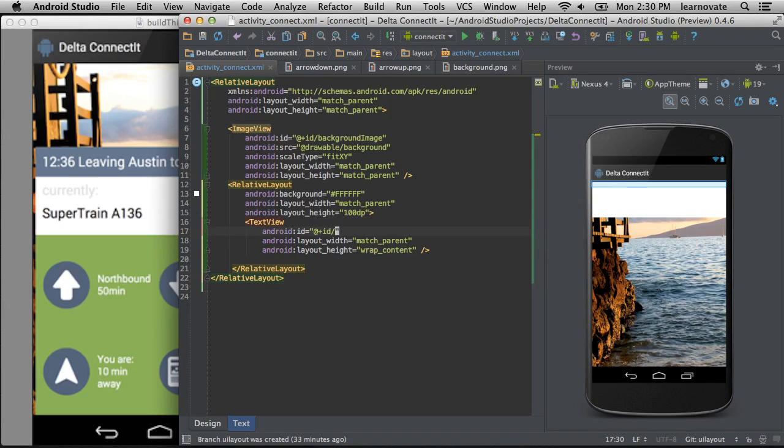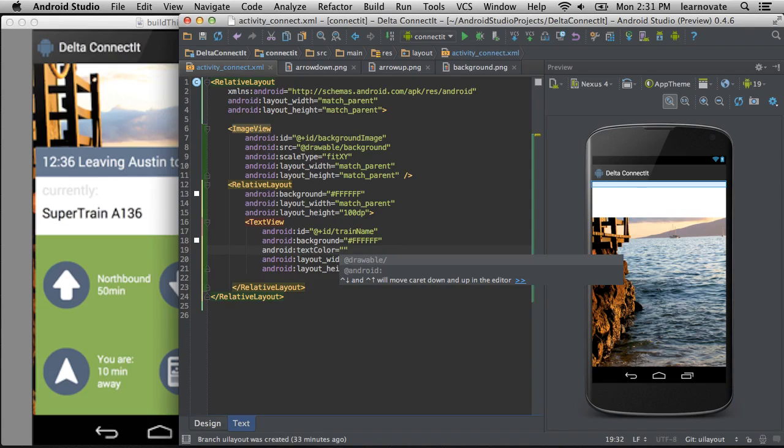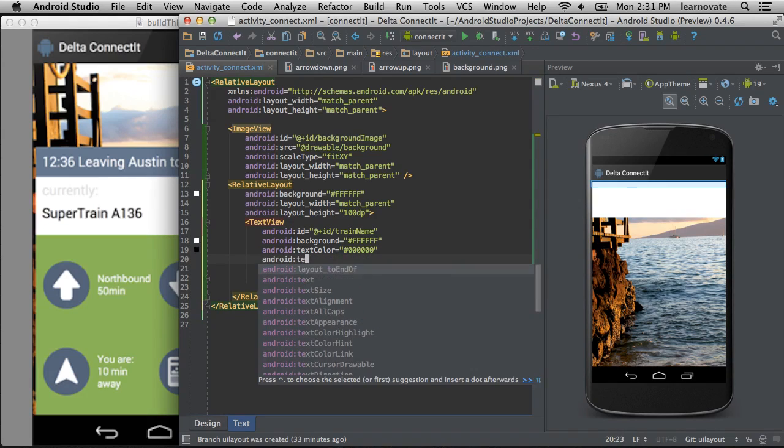Right. So you're choosing the relative layout instead of the linear layout for the 1236 leaving Austin and the white block below it? Yes. And the reason why is because we can't really see it right now, but the book button's on the right-hand side, and you know that text is a certain size. I want those things to basically be on the side, and I want the other thing to be on the top.